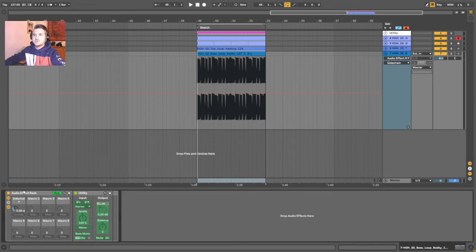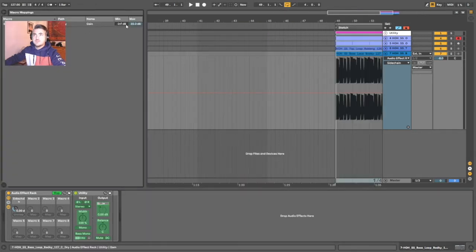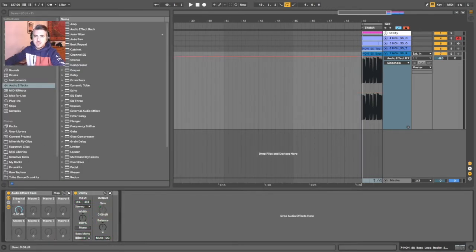Now what I want to do is go to the map function, and the map function allows us to dial in values here. So I want to do 0 dB and minus infinite dB, which means it's totally quiet when it hits that mark. I want to invert the range here, because when this is on top, I want the full volume to come through, and when this is on the bottom, I want it to be quiet. Okay, so you can see where we're going with this, right?